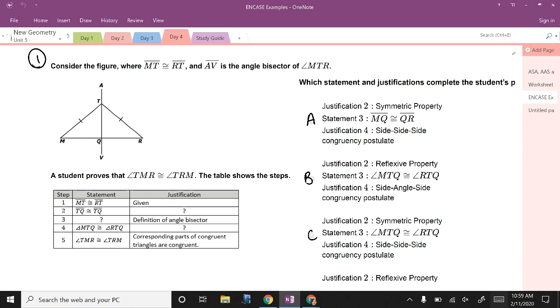Good job. And then what reason could you say then the triangles are congruent? You got the angles congruent to each other. Side, angle. Right, so y'all narrowed it down. That being the angle bisector, you go from this angle to that one, and then you got the side. Very good.